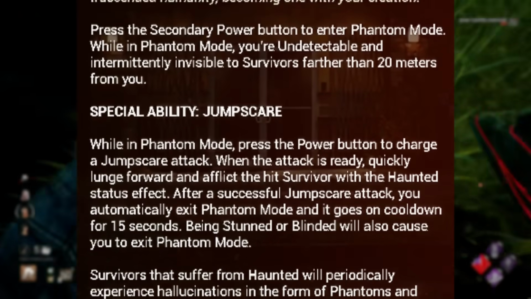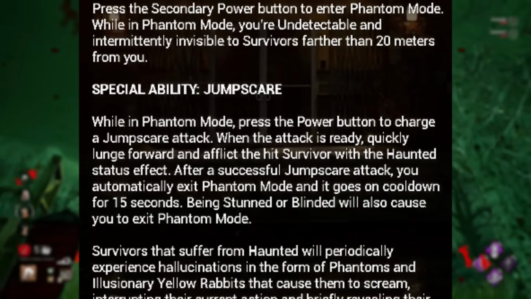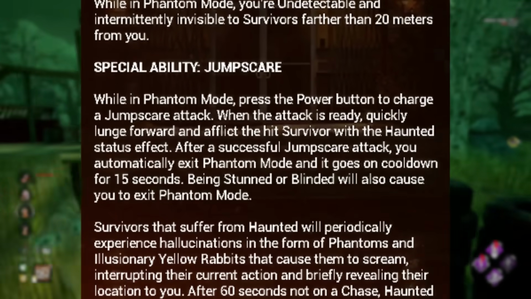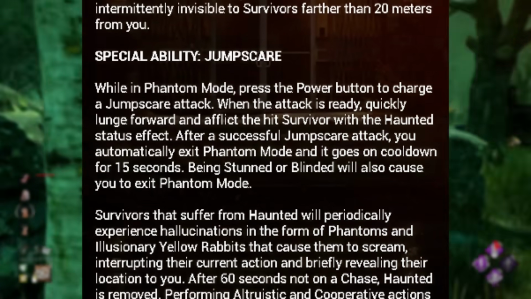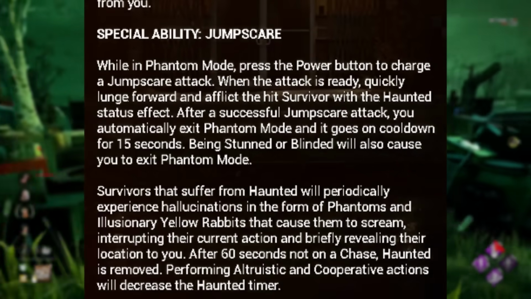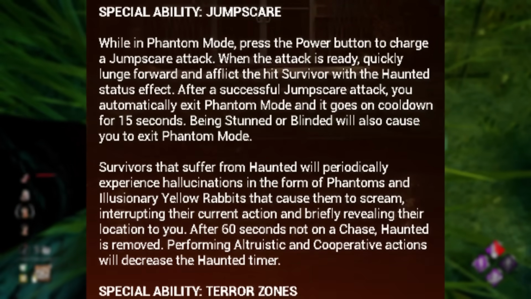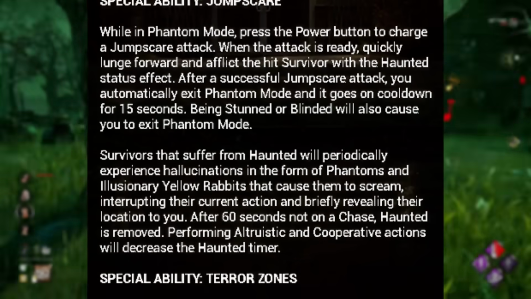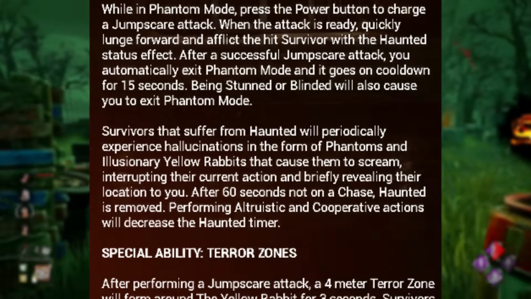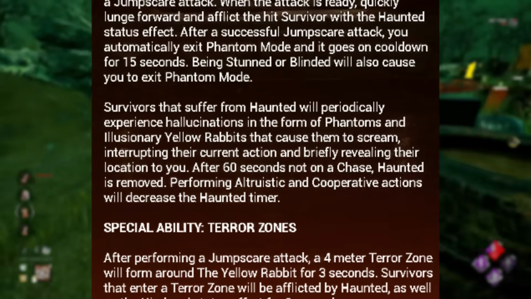After a successful jump scare attack, exit Phantom mode and it goes on cooldown for 15 seconds. Being stunned or blinded will also cause you to exit Phantom mode. Survivors that suffer from Haunted will periodically experience hallucinations in the forms of phantoms and illusionary yellow rabbits that cause them to scream, interrupting their current action and briefly revealing their location to you. After 60 seconds not in a chase, Haunted is removed. Performing altruistic or cooperative actions will decrease the Haunted timer.